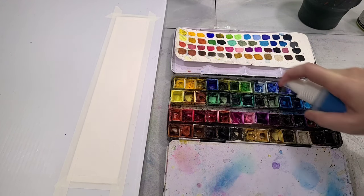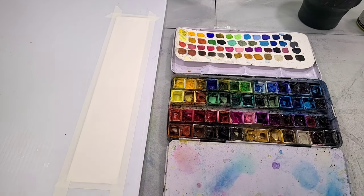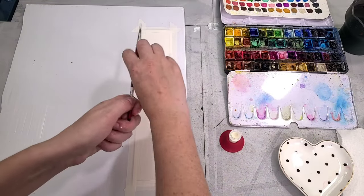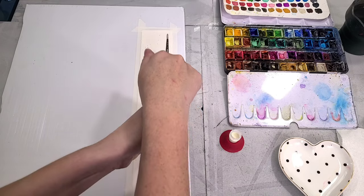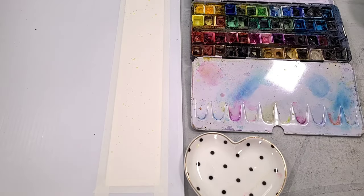The first thing I'm going to do is give my daily driver watercolor palette a spritz — this is just the palette I use all the time and you guys can see it's gotten a lot of love. Then I'm going to soap up my synthetic brush and stick it in a dinky dip full of masking fluid. I'm using a splatter technique by knocking gently on my brush to splatter some stars into the background.